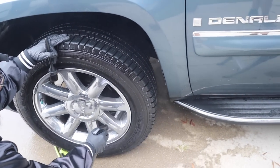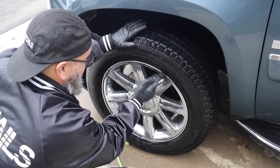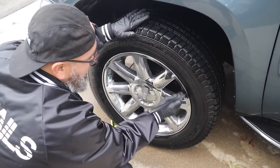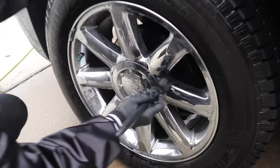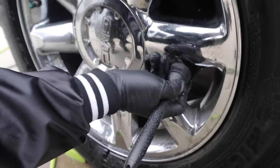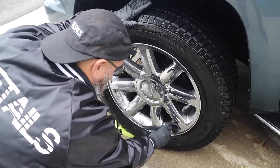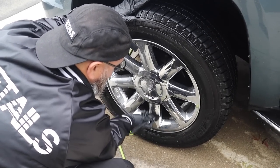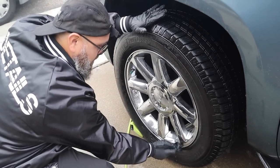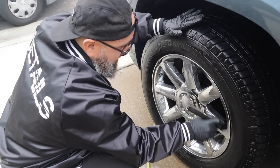What is this — a rim cleaner? This is going to be a diluted acid. I'm just going to do half so everybody can see the effectiveness of it and see how fast it reacts on the brake dust, pulling off all the grime. I can feel a little bit of pull because the acid is attaching to the grime and dislodging it from the surface. It's causing a little friction, but you'll see the difference in the breakdown of the brake dust and grime.